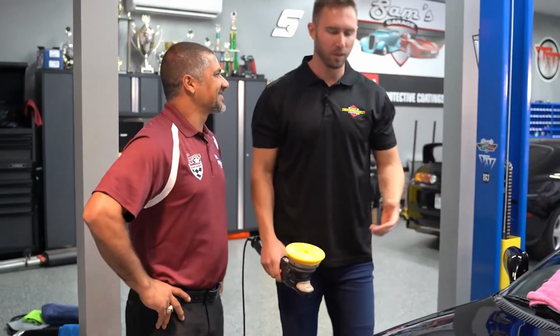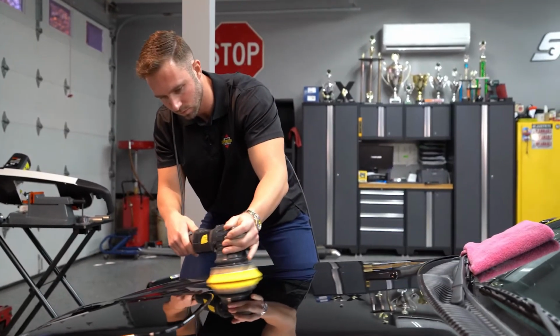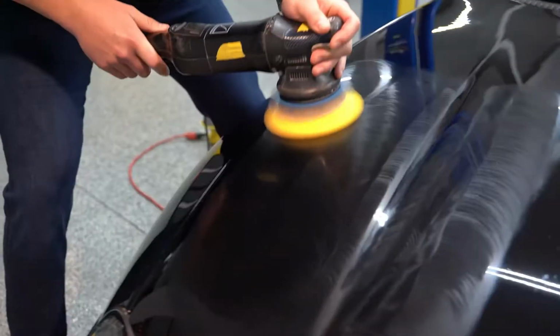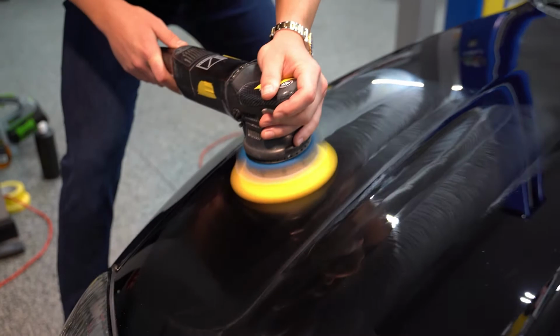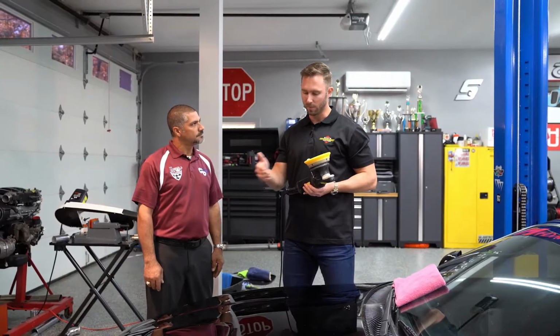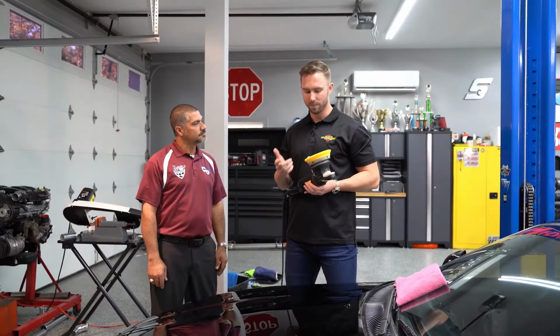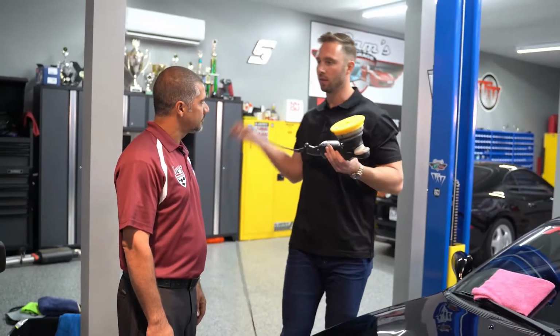Okay, so for the polishing process, it's very similar to the compounding process. Our arm speed is gonna be a little bit faster. Arm speed just simply means how fast you move the buffer across the panel. So to start, I'm gonna spread the product evenly in about a 2 foot by 2 foot area on the lowest speed setting that the buffer has. That way we're not gonna sling it and make a mess everywhere. Then once my product's spread, I'm gonna raise my speed on my buffer to about 3.5 to 4 and work in about a 2x2 area. So let's go ahead and get to it.